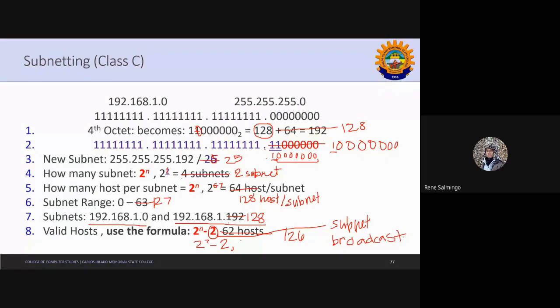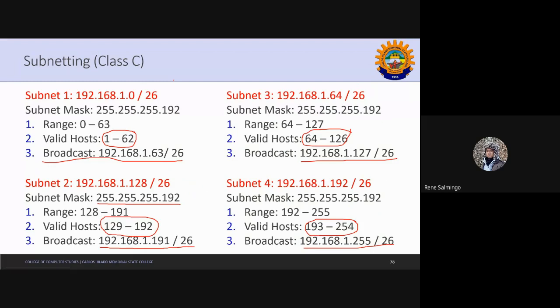So in that case, actually you use 4 bits, because if you start your count from 0 to 128, what you're using is only until 126. So meaning the other two are being used as subnet and broadcast. So what you use is 1 to 126, because the others are used for broadcast and subnet. Now, I think this is clear already?